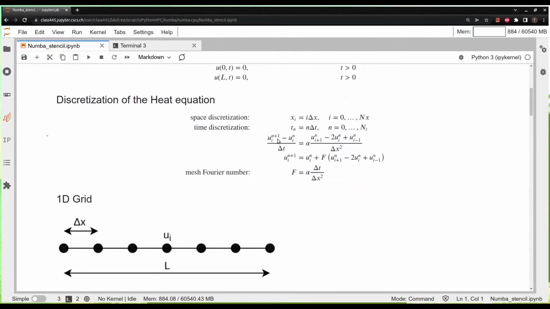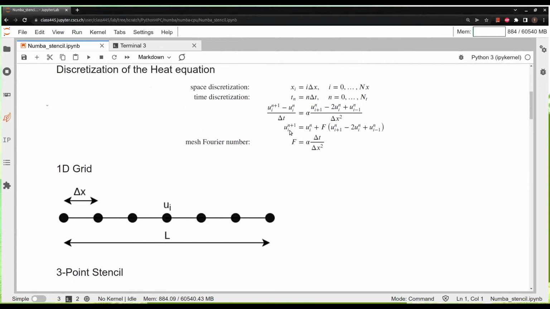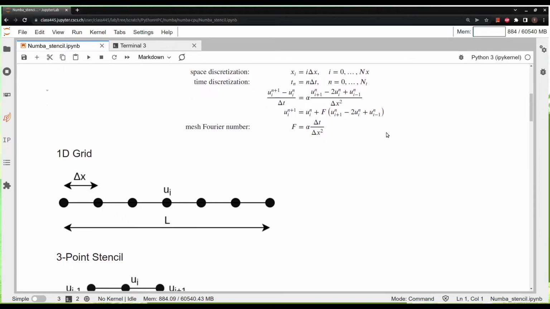Here I have my equation, and I end up with this computation, which tells me that the value of the temperature at point i and at time n+1 is calculated from the value of the temperature at that point in the previous time step, plus some neighborhood values of the previous time step.